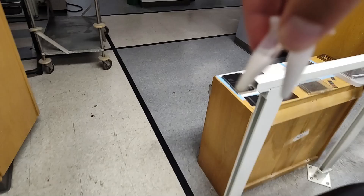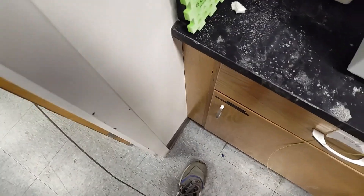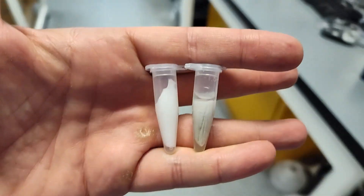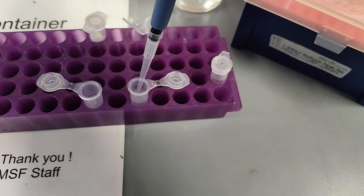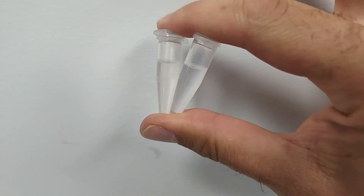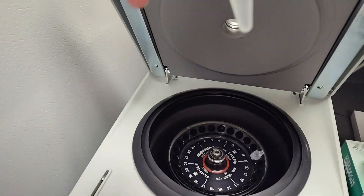So I'm going to sonicate it, try to extract a little bit more. On to the sonicator — and off the sonicator. We're going to try a 10x dilution to check the signal and then re-spin it back out. Look at that — it is some dark liquid coming out of that wipe. We're going to spin this back out again to make sure everything's soluble and there are no fibers. Got the samples in the auto-sampler vials.